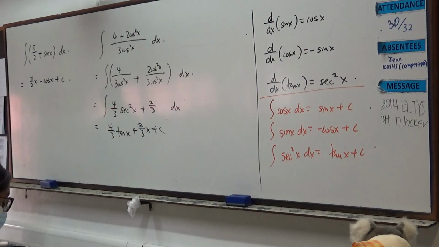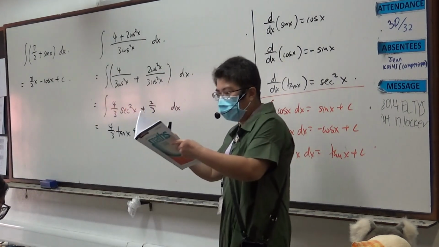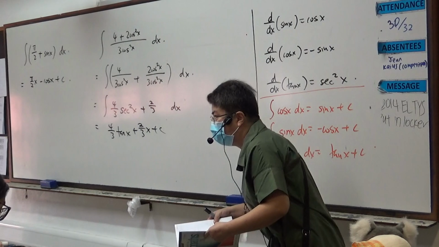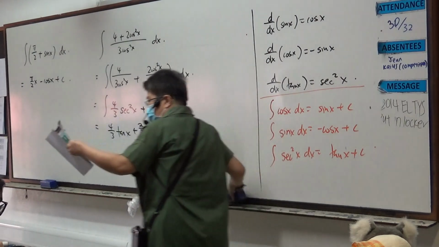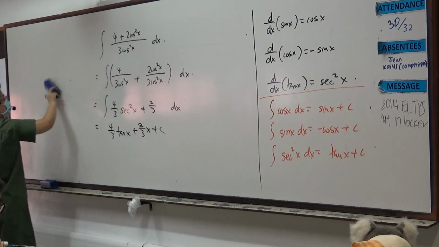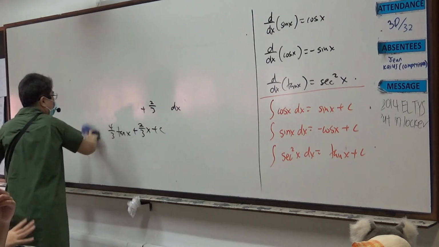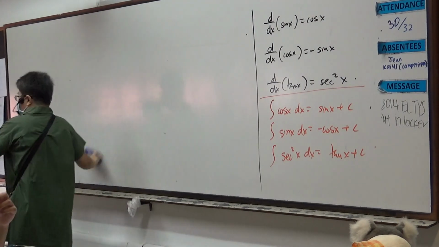Okay, page 104. You will have cosine ax plus b, then you change it to differentiation. Then after that, you divide by the differential inside. Okay, I'll explain to you. It looks terrible, it looks horrible. Not to worry. Let us take a look here. You need to memorize all this already.